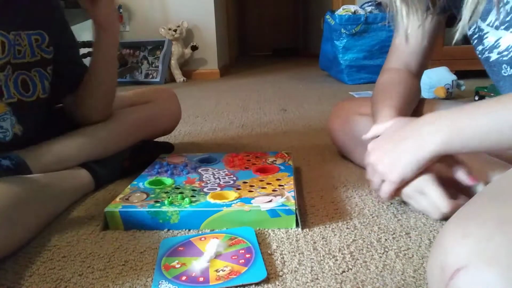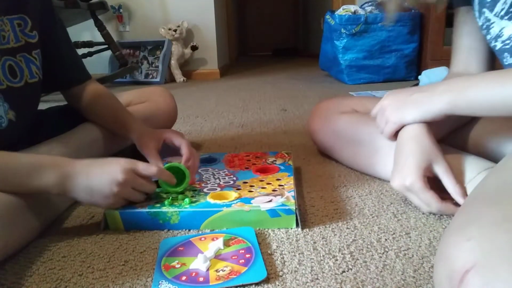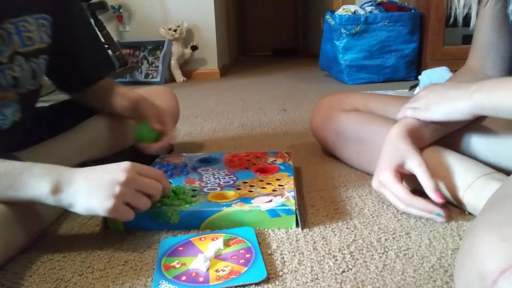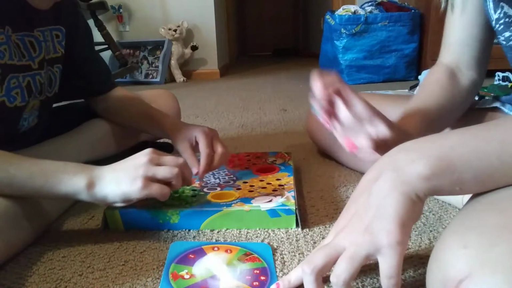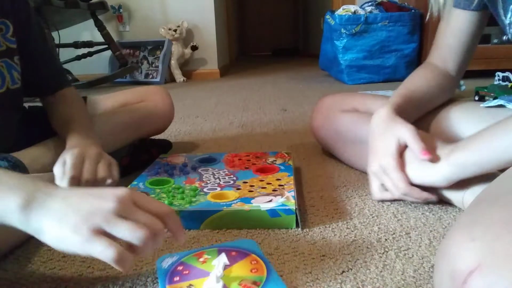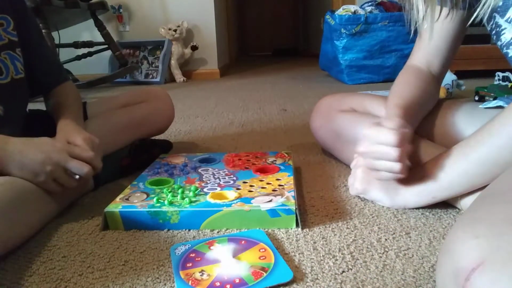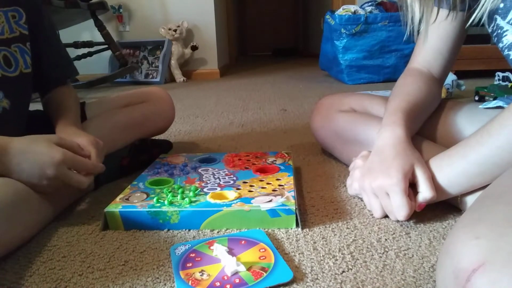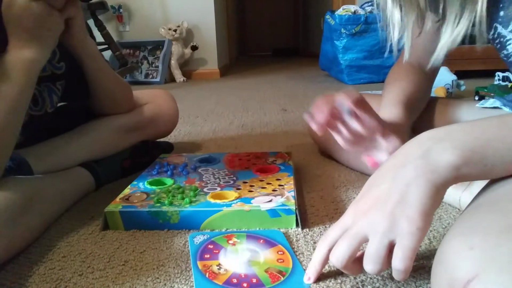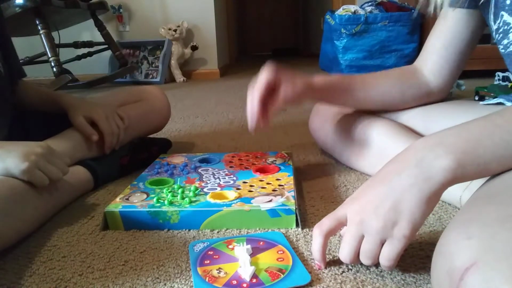Three. You're gonna win because you're so good at this game. It's a preschool game. I'm not good at preschool. Oh, baskets dumped out. I'm not good at preschool games, I guess. Okay, my turn. I got one cherry. Lucky. At least I get one. Nope, we can't do anything. You got four cherries and I won.